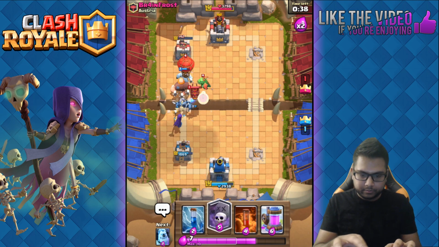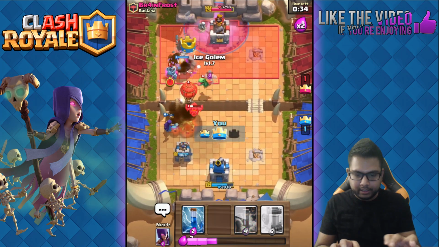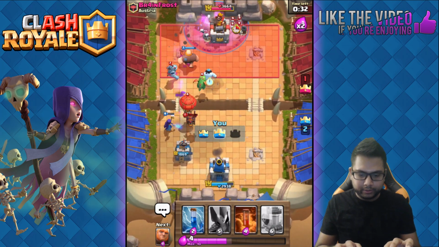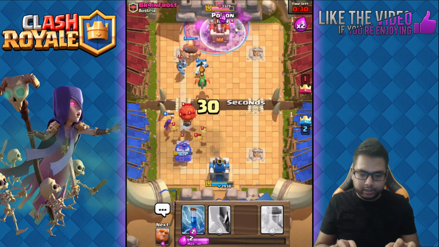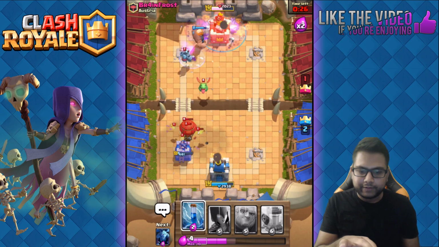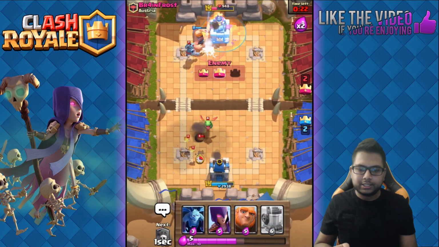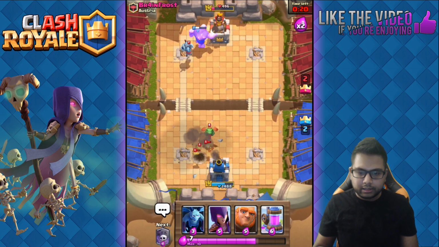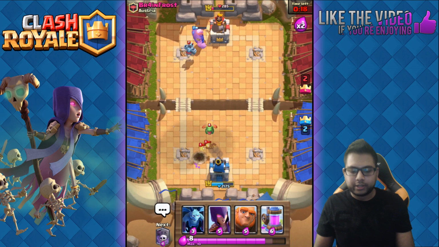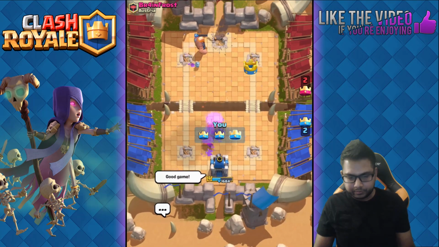Minions. And we're going to pressure his King. And by pressuring his King, it's going to make it very hard for him to decide whether to go for the tower or defend. And as you guys can see, he's already had a very tough decision here, as that giant's going to finish off his king. 74 and one more. Good game.